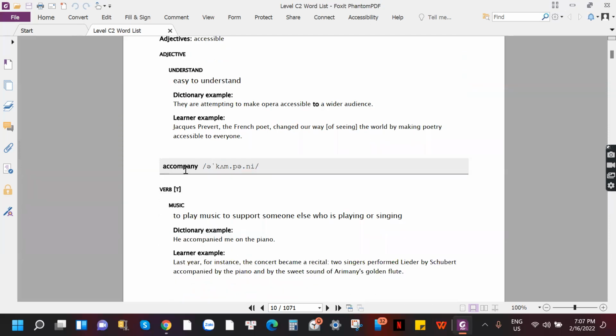Next word is the word accompany. Don't think of accompany as company. Company is the place for us to work. Many groups all together form one company, or it is one person, a one-member company, a very powerful, very wealthy person who can open a company to run his or her business legally. So the action verb accompany has no relation to the word company.